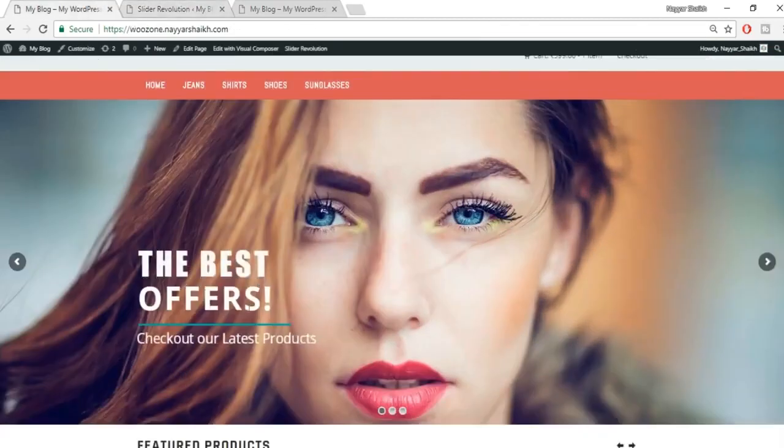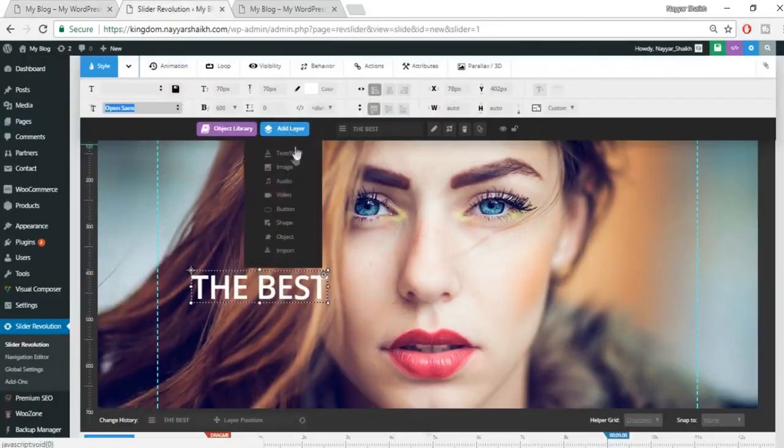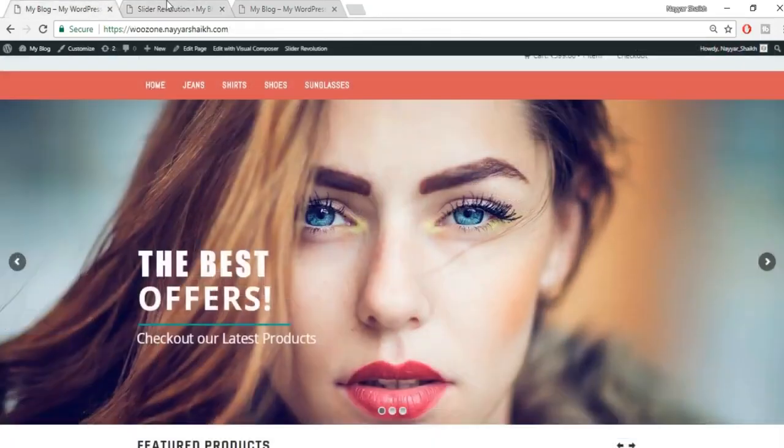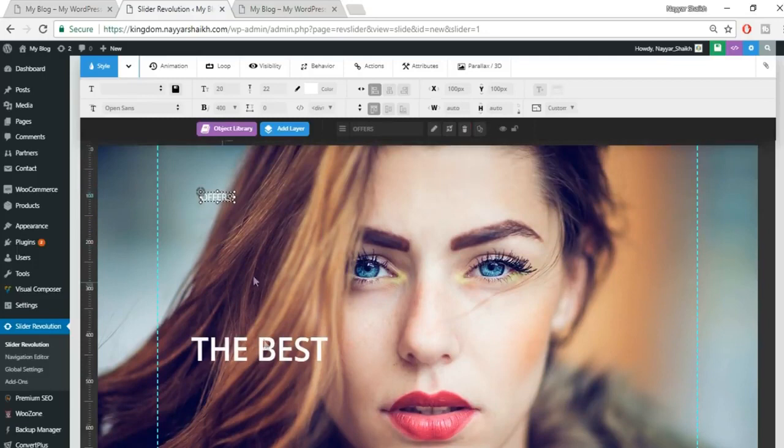Now the next thing is offers. Let's click on this add layer. Again, select the text, and it is offers. So just type in offers over here. Fine, click on this OK button, and drag this offers over here.